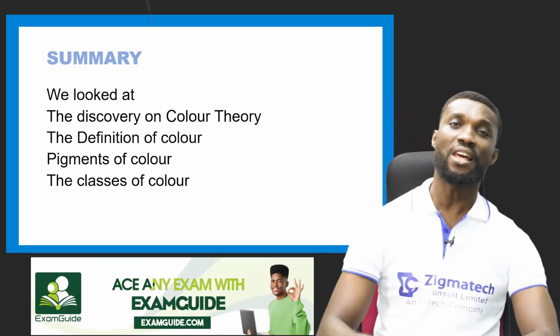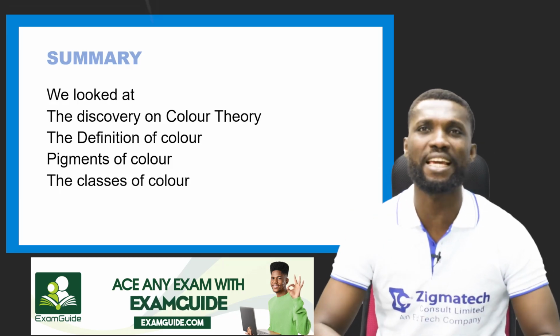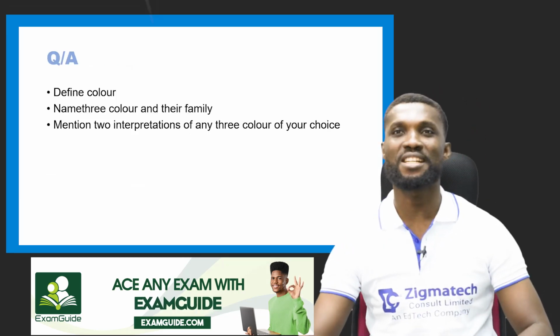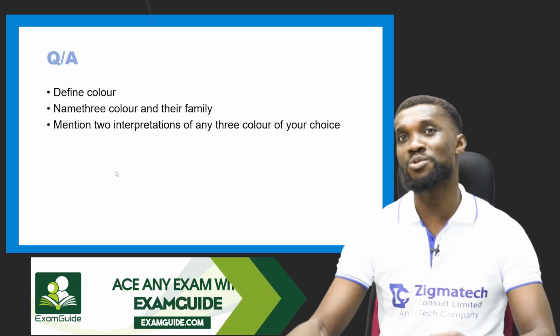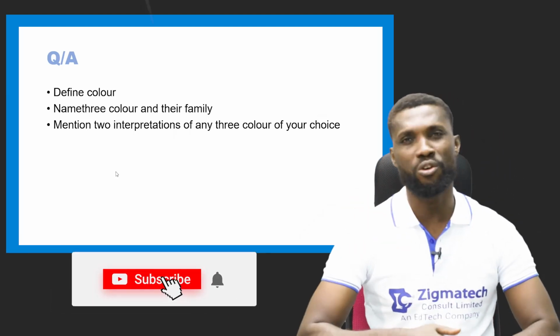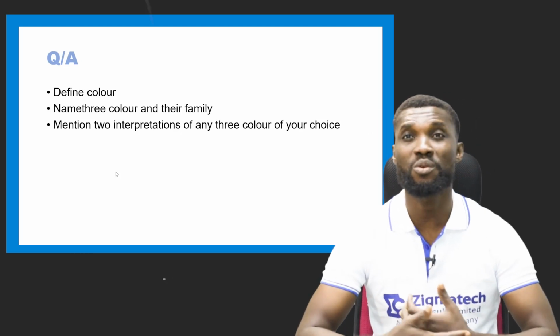All right. So thank you very much for staying this long. Now, however, before you go, let's try our hand in some Q&A. Let me ask you a few questions and see how we'll go about it. All right. Now, the first question I want to ask you is: define color. It's a simple question. I've asked you that over and over again.